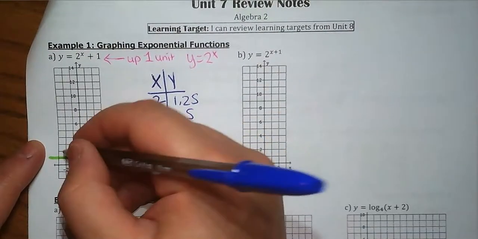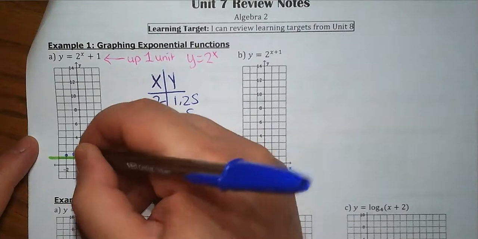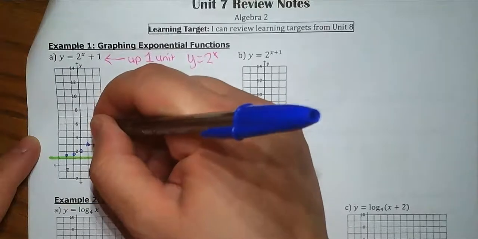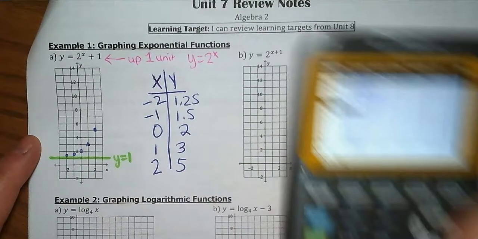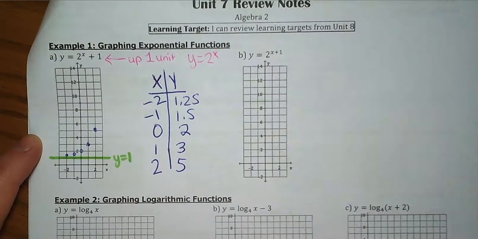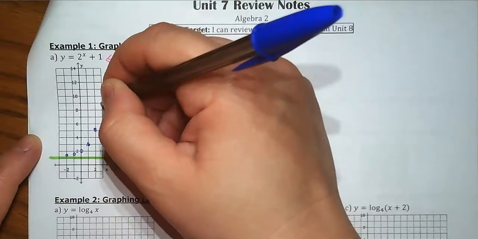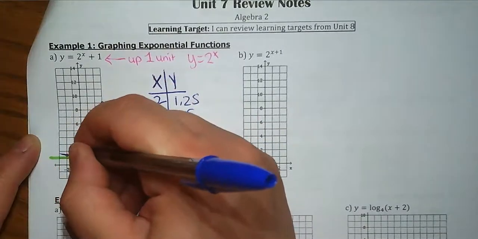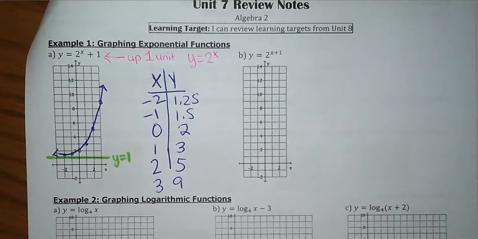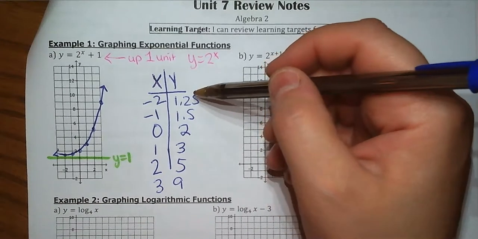So 1.25 would be just a little bit above that. 1.5 kind of in the middle there. 2 is on a nice point. 3 is on a nice point. If I continued that table, maybe got another point there, you guys can see 3 goes with 9. So just to get a little bit better idea of the shape here. If we're at 3, we're going to be up at 9, and then this is going to be curved. And remember, it doesn't touch the asymptote, doesn't go over. These numbers would get closer and closer and closer to 1, but they would never actually reach 1.